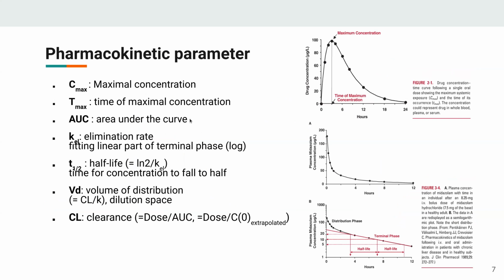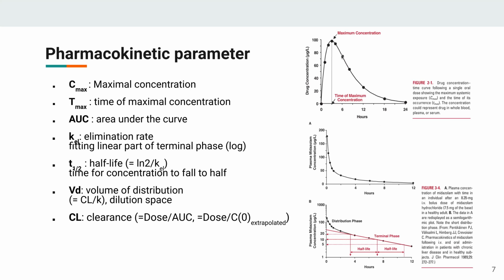What you do now in pharmacokinetics is that you can calculate certain parameters from these curves. You're mainly interested in how this is going up and going down over time, and you can use this curve shape to calculate certain parameters. This gives you a parameter to evaluate how this drug is working. Things you often use are Cmax, which is the maximal concentration, and Tmax, which is the time of maximal concentration. Then there is the area under the curve, which is the area under the concentration curve, often the plasma concentration curve.